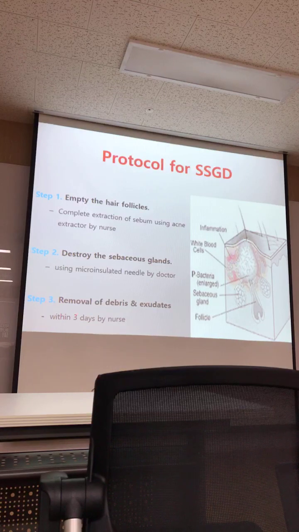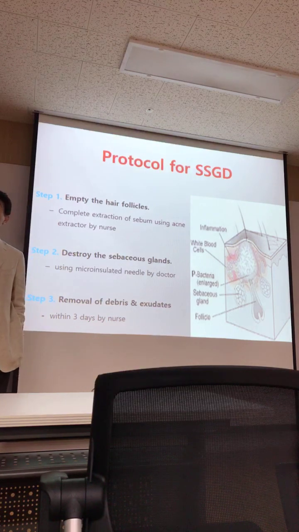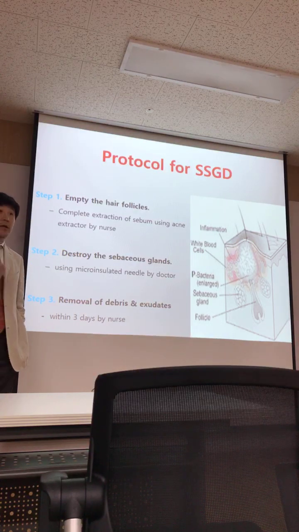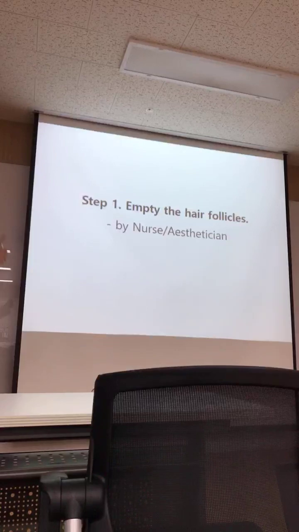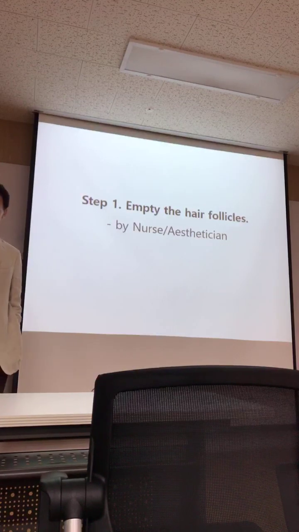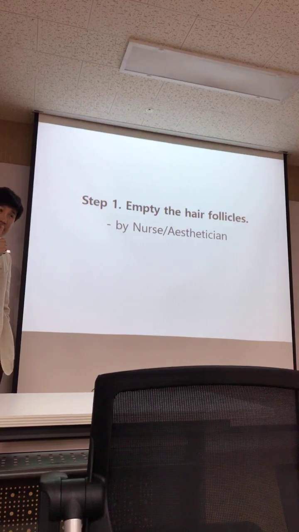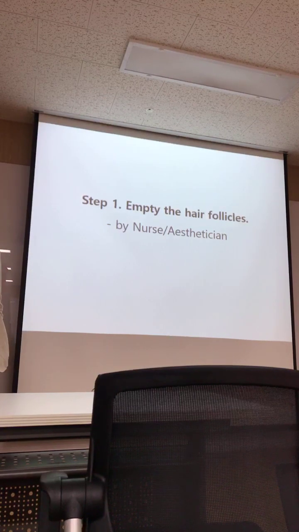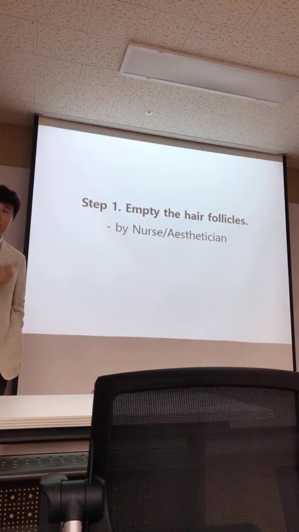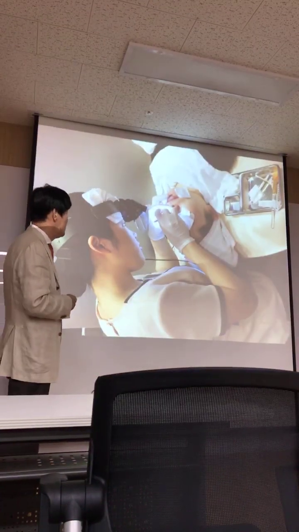And there is one more step. The next day, or within 3 days after destruction of the sebaceous gland, we should remove the debris once again, because once the sebaceous gland is destroyed, the debris comes out from the next day. It looks like some oozing or crust, but it can be an infection source again. So we should eliminate it once again. Step one is the acne extraction, or more exactly, the sebum extraction.